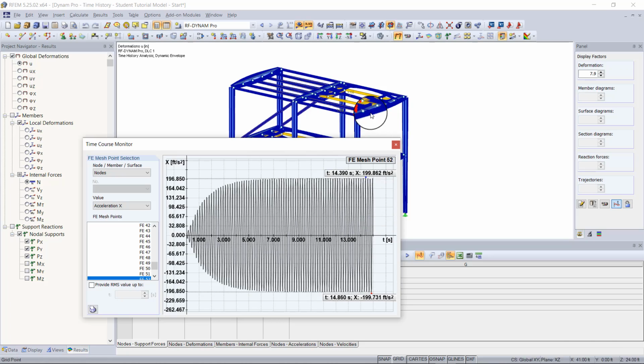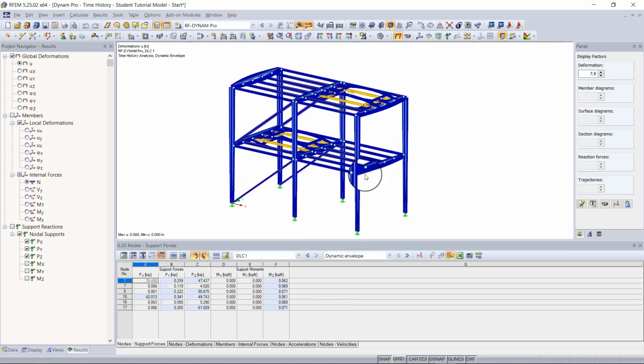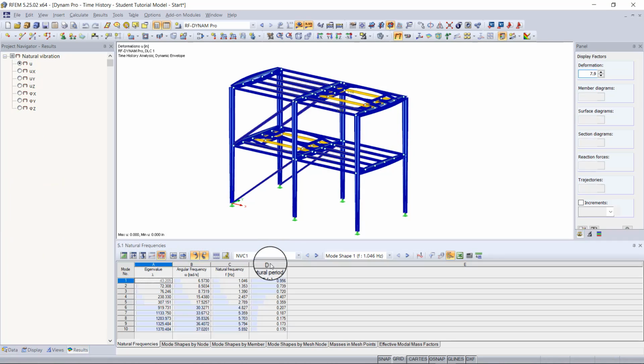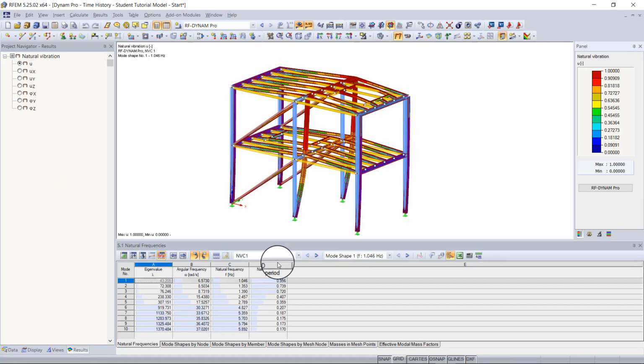Right now the frequency of our machines is matching the maximum frequency that we saw in our natural vibrations case. If we go back to our natural vibrations and scroll all the way down to our natural frequency of 5.892, this is matching up with the frequency of our machines. When the machine frequency matches the natural frequency of the structure, this is what causes resonance.